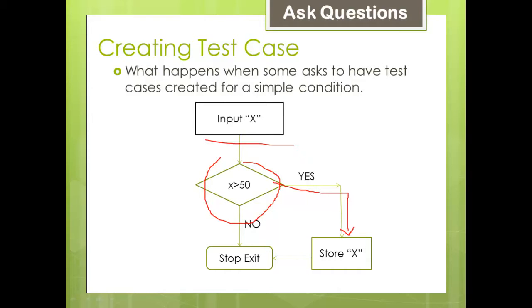So do we have to validate the value of the input, that it's only numbers and not letters or alpha characters? Do we want to validate if there is boundary testing? So if x is equal to 50 as well as greater than 50, storing x, is it going to be stored on a database somewhere? Is it going to be stored to a local file? Is it going to be stored to a database that's outside of our network? Things like that. So before creating the test cases, we want to ask questions.